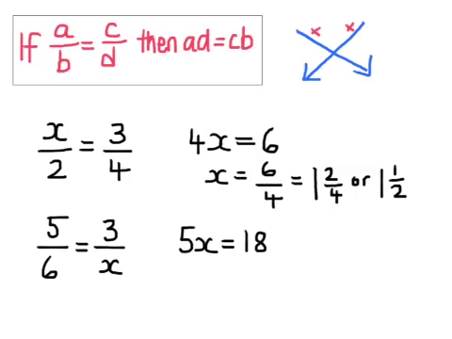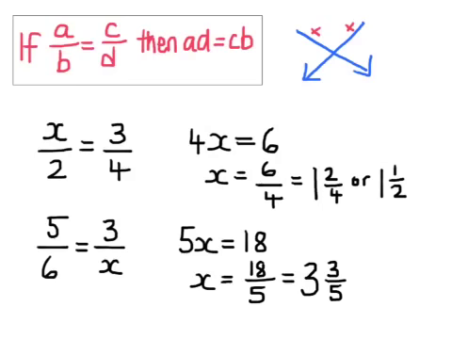And again, to solve something like this, we just drag the 5 down below the 18. So that's going to give us that x is 18 divided by 5. And that's basically asking us how many times does 5 go into 18? How many 5s in 18? It goes in 3 times, and there's a remainder of 3/5.